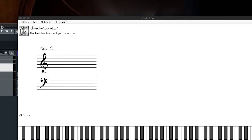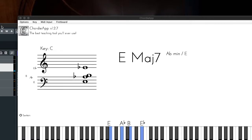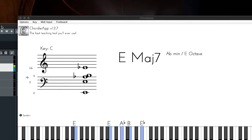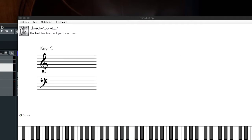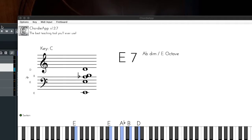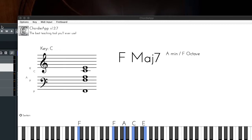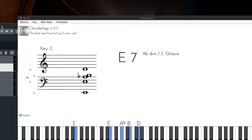You always spell a chord every other note of the musical alphabet. So if I'm starting on E, my next note is some kind of G. So in this case, it's G sharp. After that, it'll be a B. We don't want to use a major 7. I mean, that's a great sound, but for our purposes right now, plus we're getting ready to go to an A minor, and that doesn't sound as good as, see, that has a little more of a cadence to it, a little more resolution. So we're gonna use that. So we have F major 7, and now we're gonna go to this E7, which is a dominant chord.